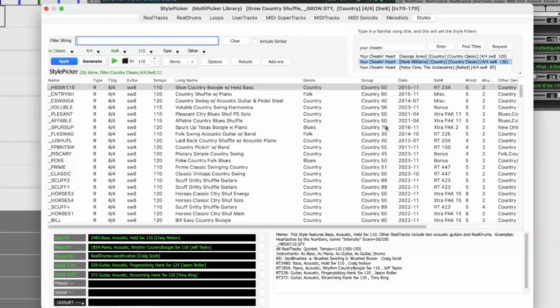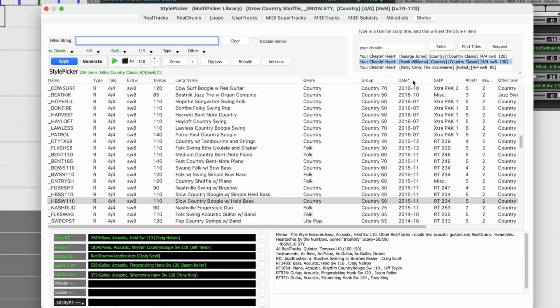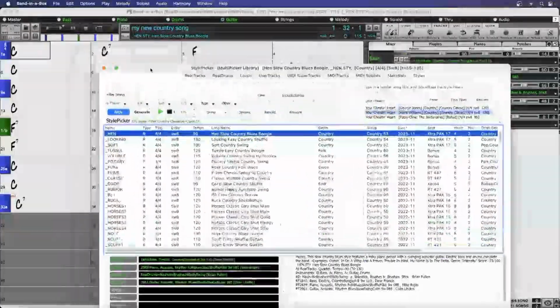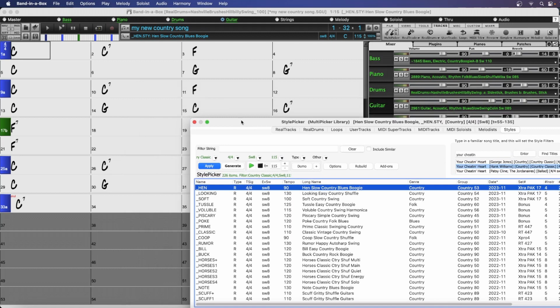One final thing I'd like to do is sort this list by date, because I'd like to have the most recent styles at the top so I can check out some of our new RealTracks. And when I start sampling these, I'll also be demonstrating another great new feature where generations and renders are now way faster. I'm also going to move the MultiPicker out of the way here so that I can see the chords being played in my chord chart as I sample these different styles. So I'll just start double-clicking on a few of these to hear what they sound like.